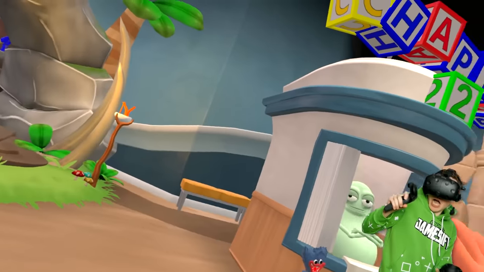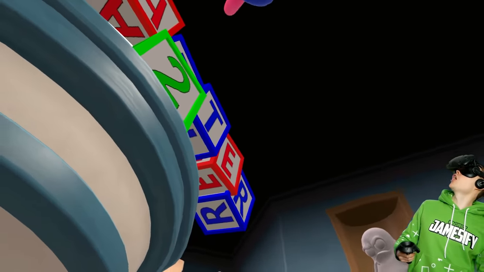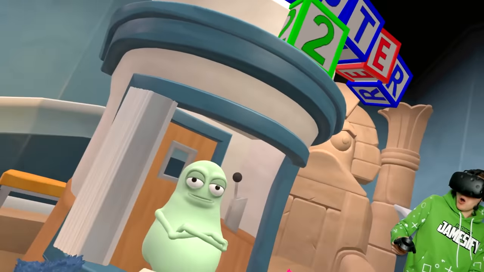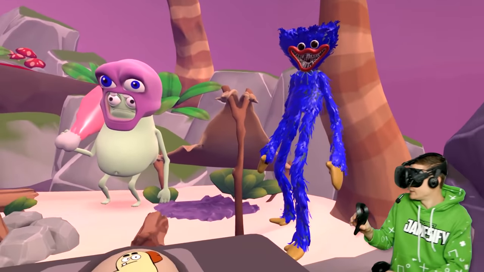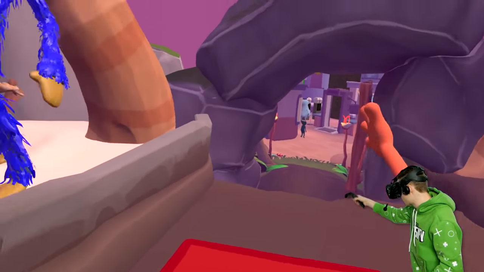Oh, wait, what was that? Was that Mommy Longlegs? Oh no! She's trying to grab us! We gotta get out of here! Oh my goodness, she knows that... Oh, wait, Huggy, she knows we just unlocked one of the switches!